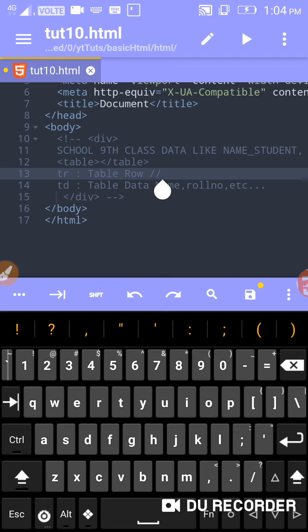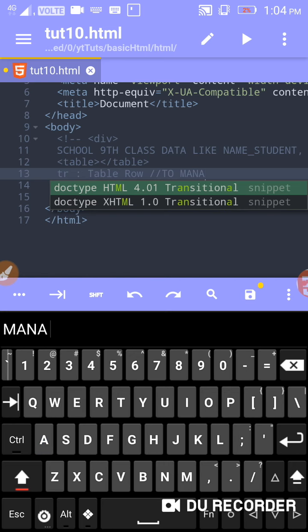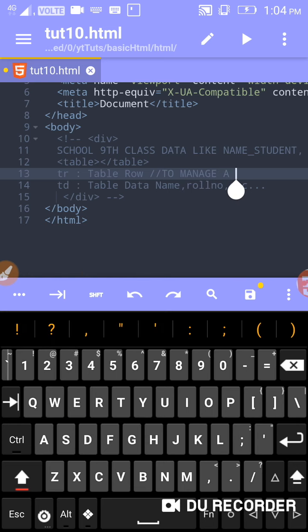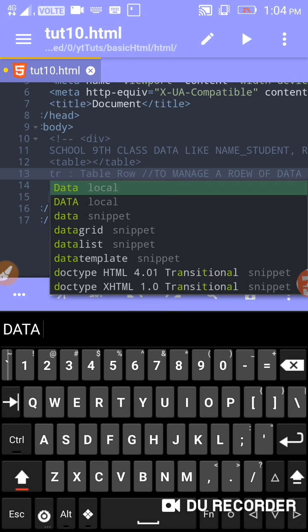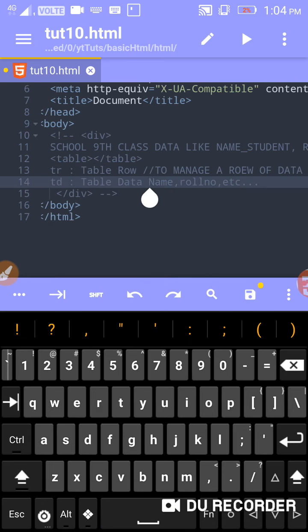Like in Ruby or Python, forward slashes don't work as a comment. Why are we using table row? To manage a row of data. We use table row to manage a row of data.